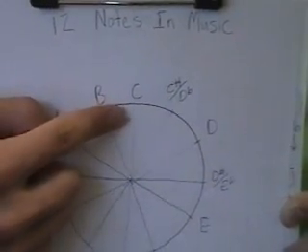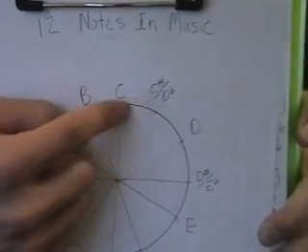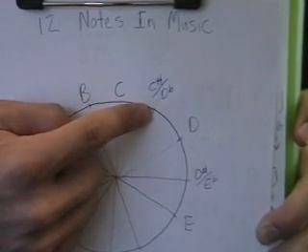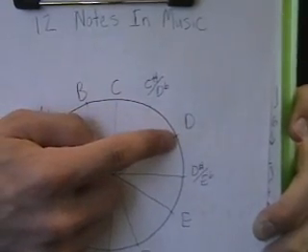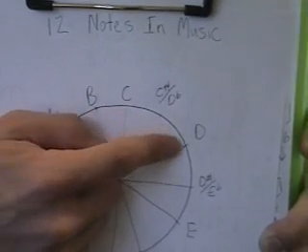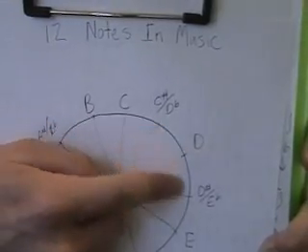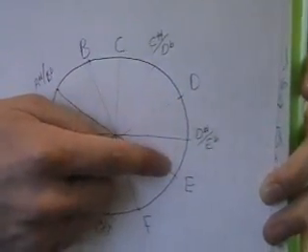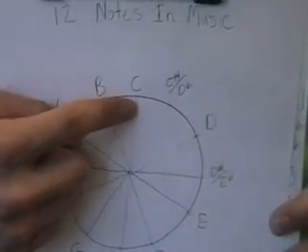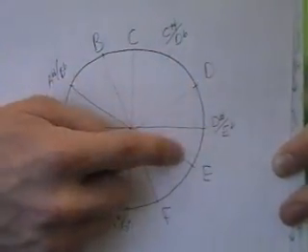Now let me explain to you what intervals are, and 2 basic intervals here. An interval is the distance between 2 notes. So between this note and this note is a half step, and between this note and this note is a half step. So from one note to the next is a half step. From one note over 2 notes would be a whole step, or 2 half steps. So from here to here is a whole step. From here to here is a whole step. Alright? So between E and F and B and C are half steps. Between every other 2 letters is a whole step.